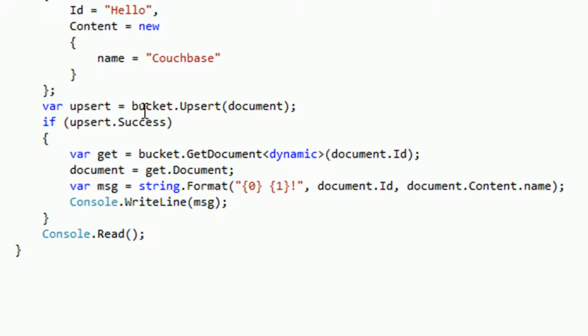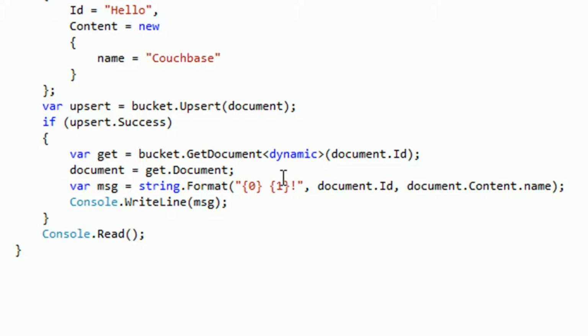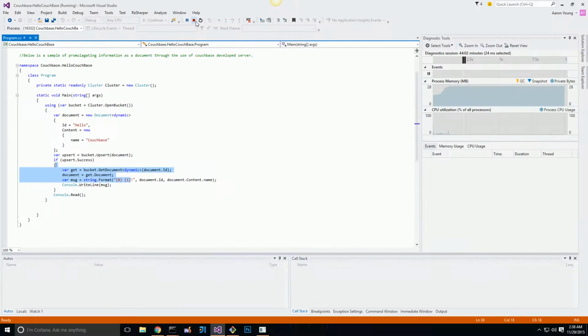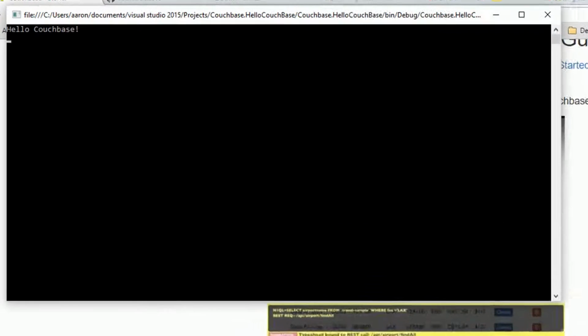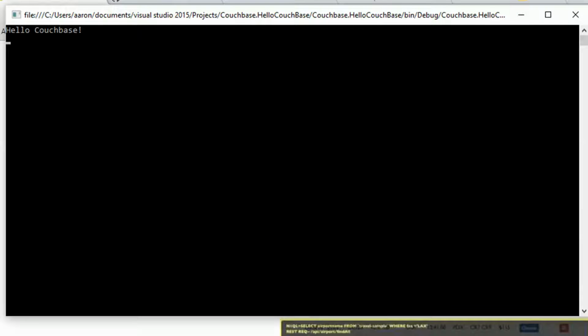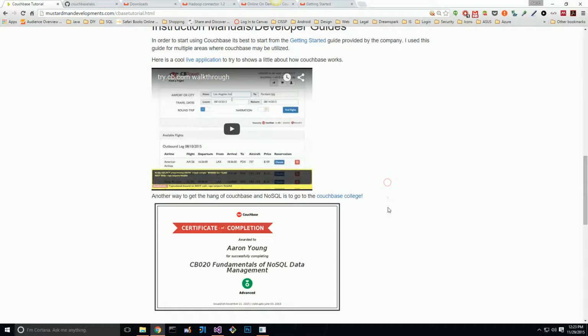Insert is very similar to an upsert. So you'll see that here in this if statement, and then we're going to be entering that data as elements here into the JSON document. So if you build here, you'll see a hello Couchbase, and we'll stop that just so that way we can rebuild here. We'll start it, and you'll see we're able to get hello Couchbase returned back to us from that application. A pretty nice basic application that gets us to understand the fundamentals of NoSQL and within Couchbase.